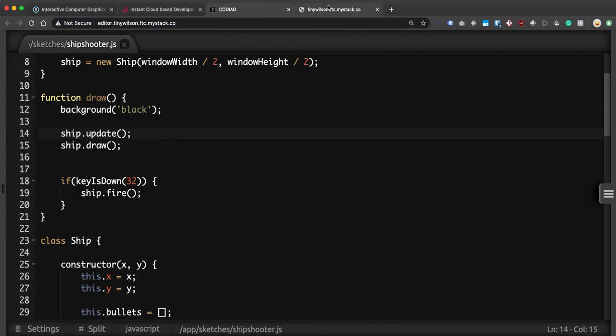So let's see how that works. I'm going to refresh that. And now, boom. Now I'm hitting left. I let go and it stops. If I hit down, I let go and it stops. There we go. So now the ship is moving around and it will stop when we tell it to. Excellent. Okay, excellent, good stuff.